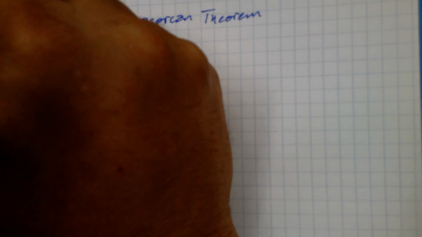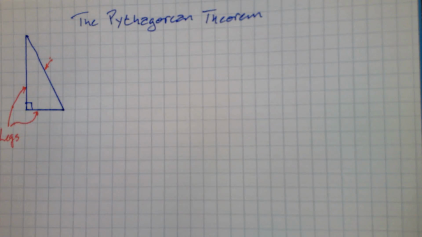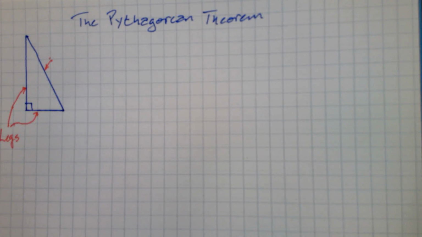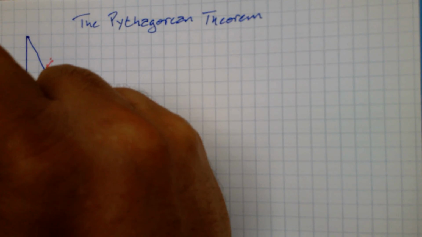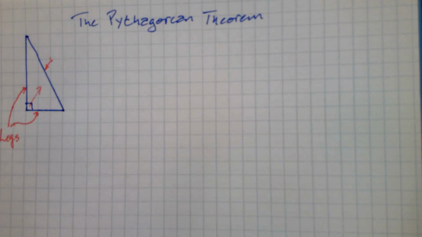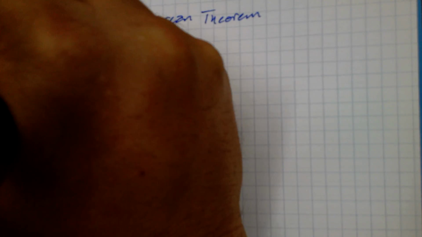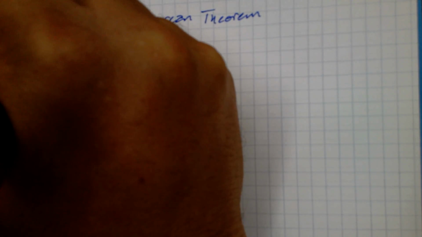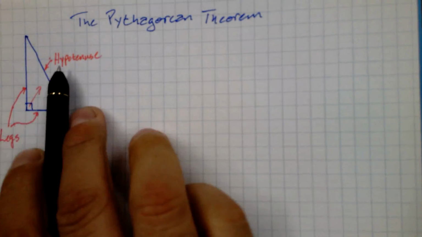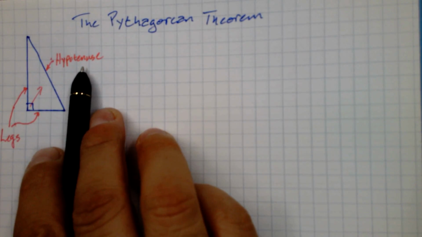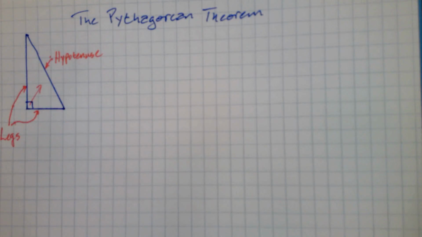And this longest side, that literally we find by going to the right angle and just looking opposite that right angle, that's called the, anyone remember? Hypotenuse. In Spanish, they call it hipotenusa.